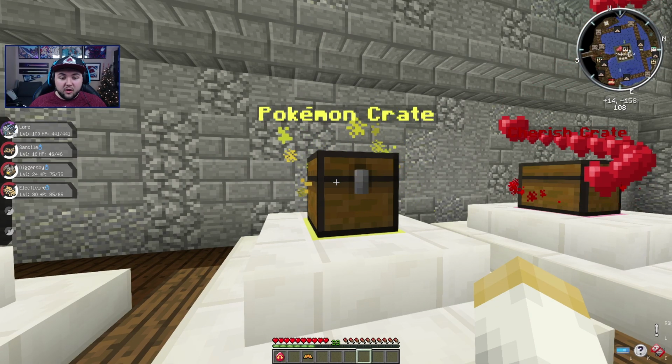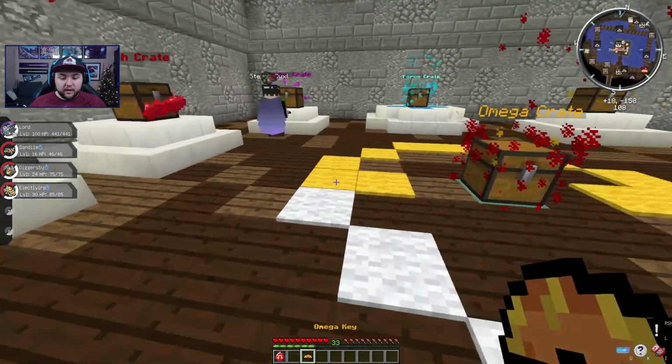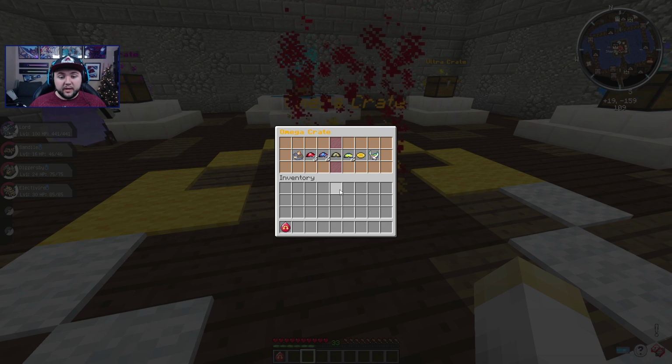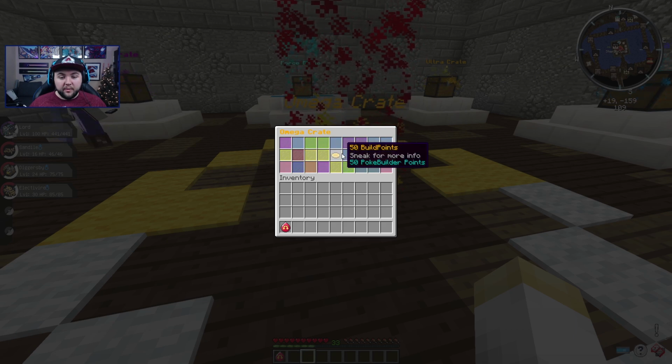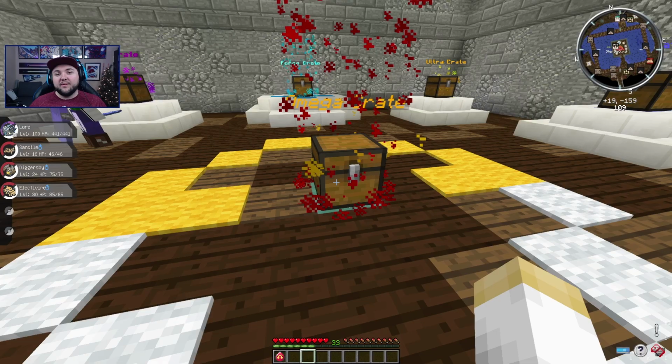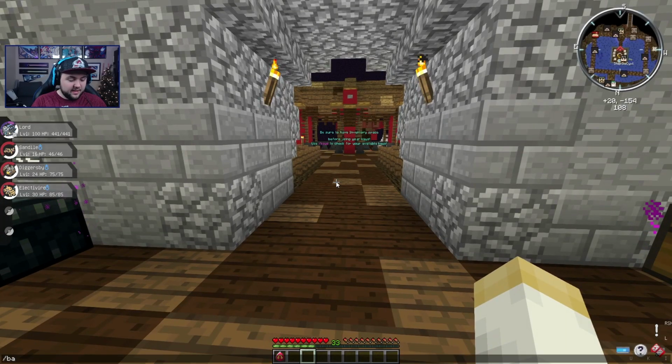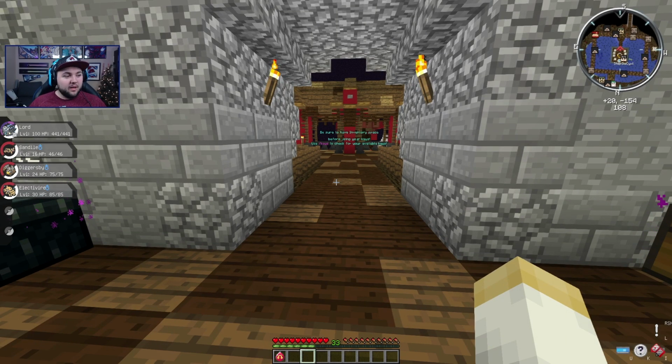Electivire! Let's go! And then our last key, our Omega key, we're getting... Oh, more keys? Oh, we got build points! We're so close to the Rainbow Ho-Oh! This is our last team. Let's get some luck.